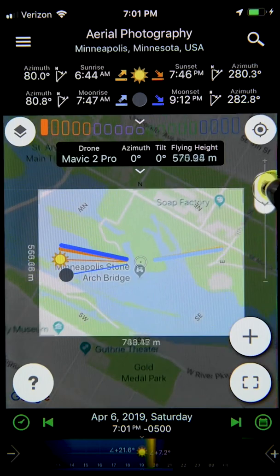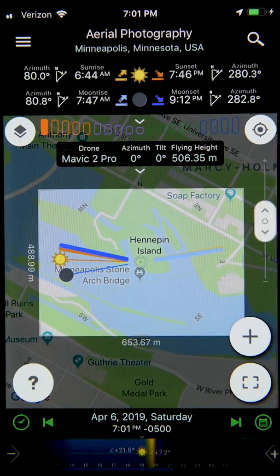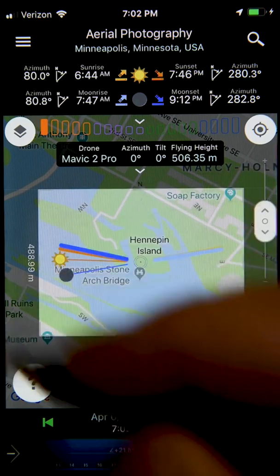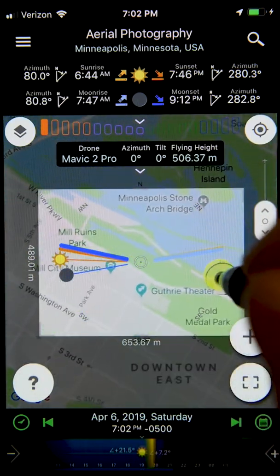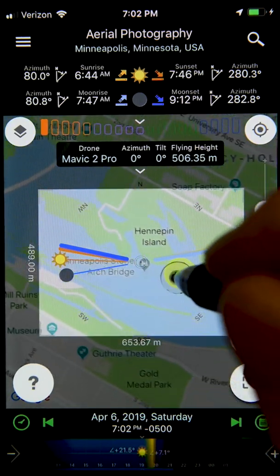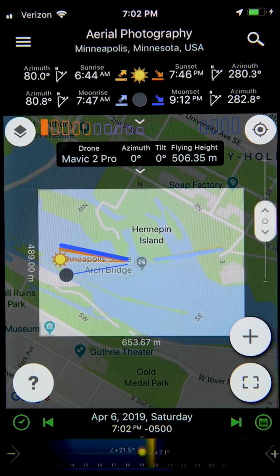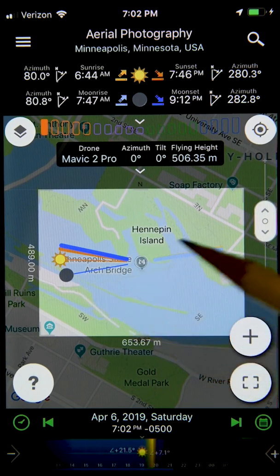So let's do this until the height changes to right around 500 meters, since 500 meters is usually the maximum height of a DJI drone. So at 500 meters, this is the view that the drone camera can capture. We can drag the map to check the view, the area it includes, the composition, and so forth, just like this. Now, to be clear, this is a bird's eye view, which is something that the VR viewfinder can't do, as I mentioned. For example, when we go to this bridge right here in Minneapolis, at a height of 500 meters, we can capture the whole length.